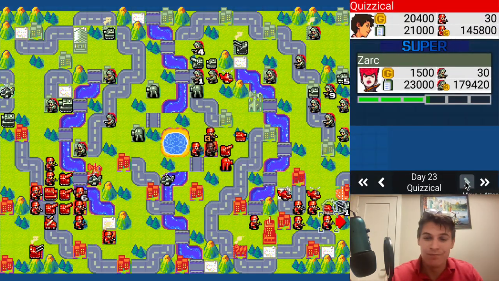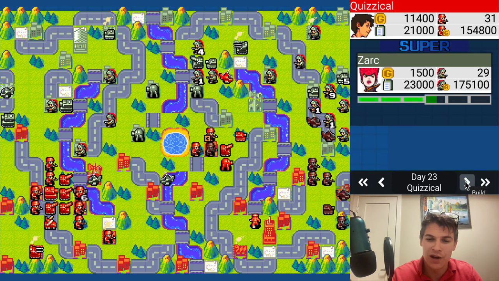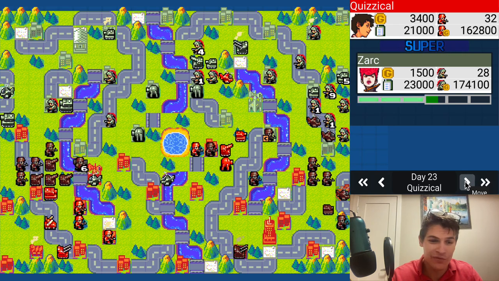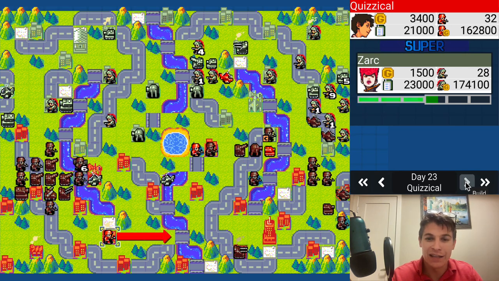And here it comes. Bye-bye, anti-air. Yeah, okay, never mind. I didn't see the tank. Yeah, you want to run away. Run your ass away. Quizzical will be getting physical right now. And he's pushing. He's pushing on the left now. Push it. Push it. Boom. That's how the song goes in my head, at least.